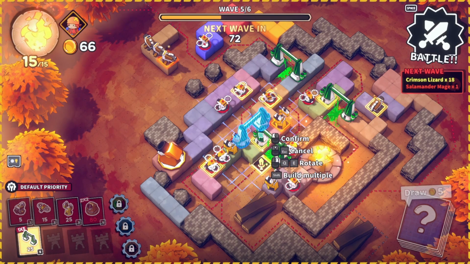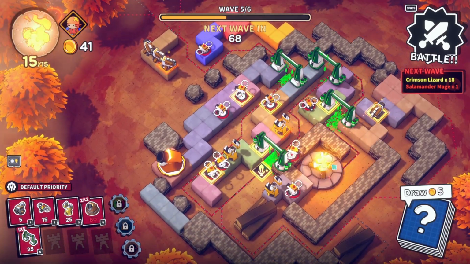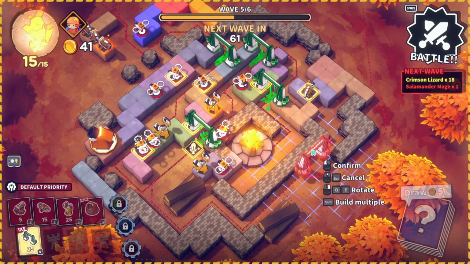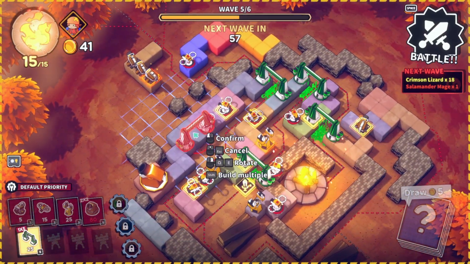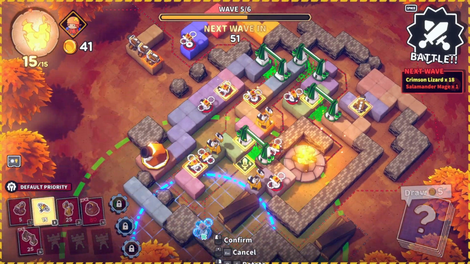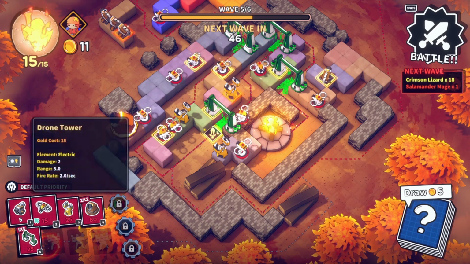No point in that one. Give them another bath there. That's not gonna hit them. That's not gonna hit them. No, right. Let's release that one. Let's put some more drones down. This is going drone crazy.